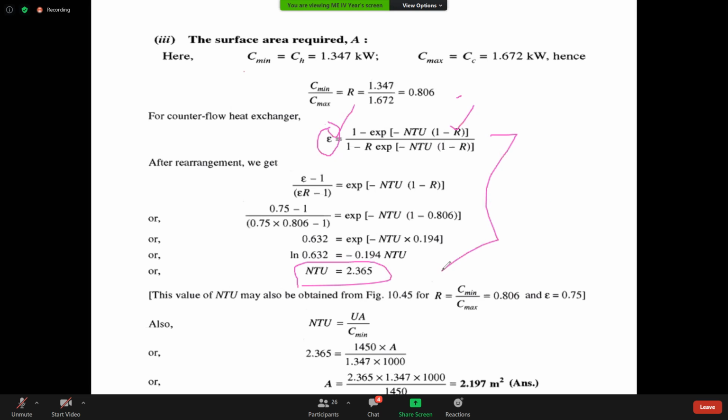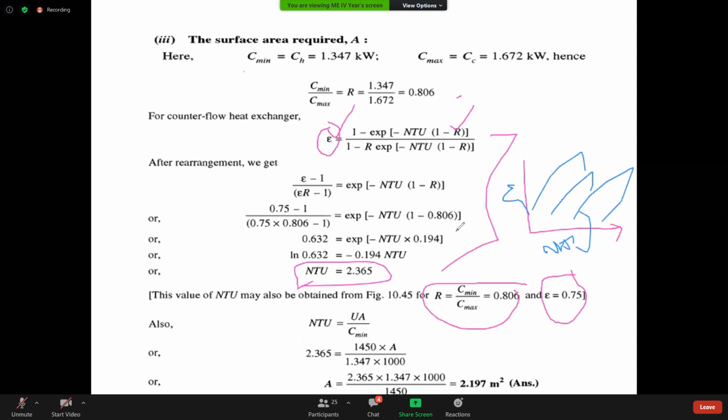ఇప్పుడు చూపించిన గ్రాఫ్లు either ways are correct. NTU తెలుసు, రైట్. ఇది NTU ఫైండ్ అవుట్ చేసి అలా పెట్టాను. NTU గ్రాఫ్ నుంచి కూడా తీయొచ్చు అని చెప్పాను. R వాల్యూ తెలుసు, ఎఫెక్టివ్నెస్ ఎప్సిలాన్ తెలుసు మనకు. హియర్ ఇట్ ఈస్ ఎప్సిలాన్, హియర్ ఇట్ ఈస్ NTU. ఇవన్నీ కూడా R వాల్యూస్. కౌంటర్ ఫ్లో చార్ట్ తీసుకోండి. ఇప్పుడు ఎంత వచ్చింది నాకు? ఫర్ ఎగ్జాంపుల్ ఎఫెక్టివ్నెస్ 0.75, ఈ R వాల్యూ 0.5 ఎక్కడ ఉంది? ఈ ఇంటర్సెక్షన్ పాయింట్ దగ్గర NTU వాల్యూ తీసుకున్నాం. ఆ NTU వాల్యూ graphical method తో వస్తుంది.